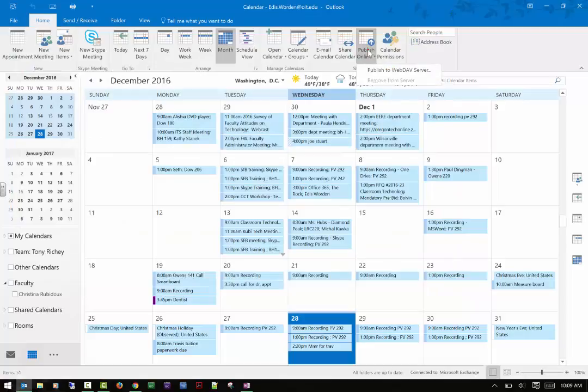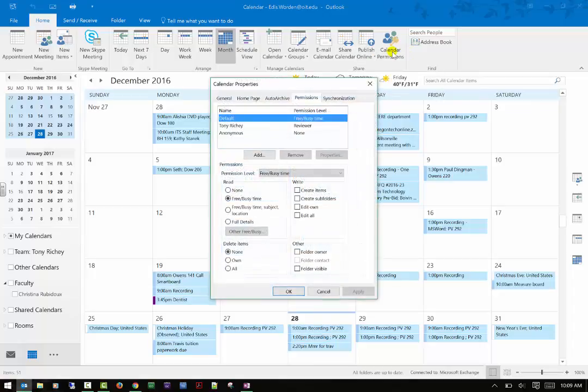You can publish your calendar online. Don't. I guess. Just because I'm not exactly comfortable with that, and I don't think it's really something that you necessarily need to do. Calendar permissions is similar to what we were looking at before. You can see that I actually have my supervisor set up. He's a reviewer.